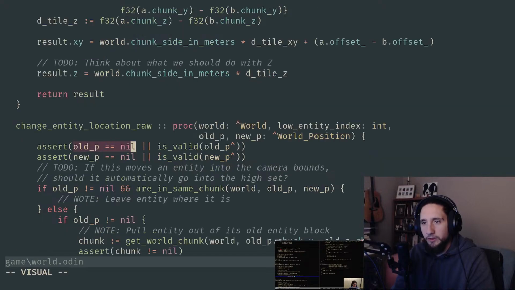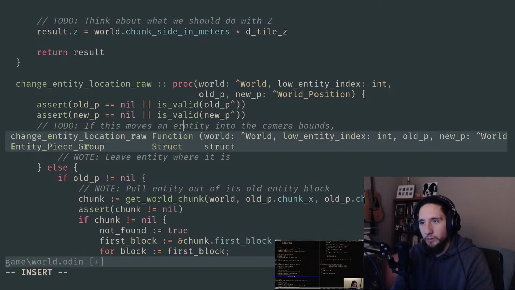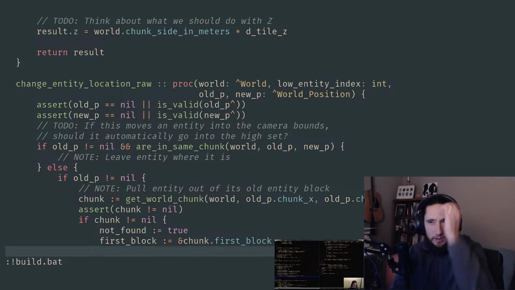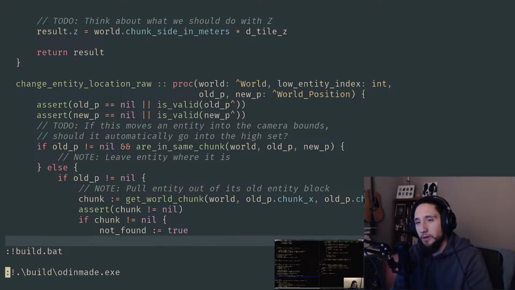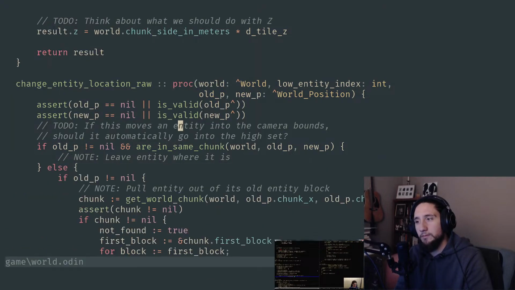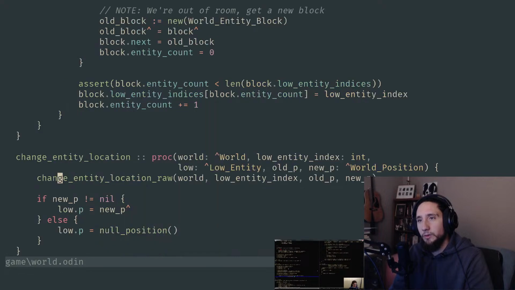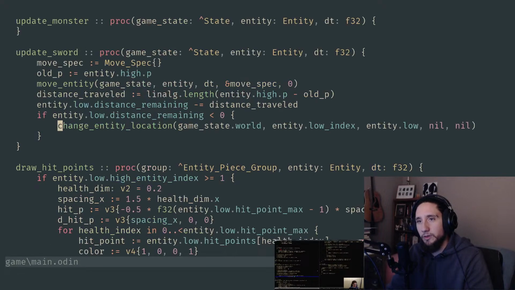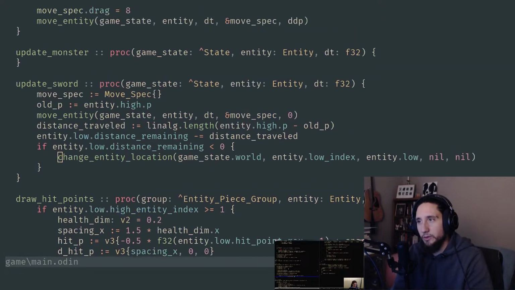I mean, old position is nil. I passed in nil. So why would that be tripping? Is it because there's another call happening? Right? I don't know. We'll see what Casey does, but it's related to the issue that I was talking about, but I don't know if it's the same issue.